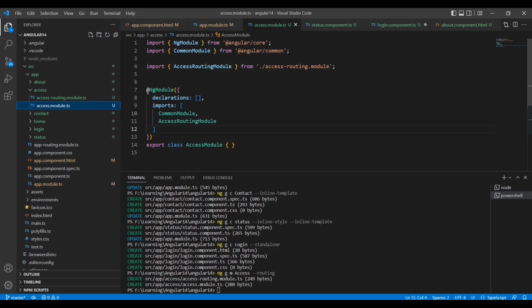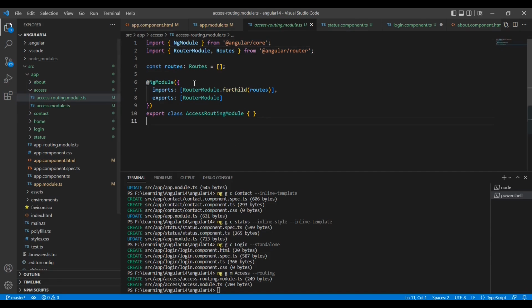If you notice, any module should be declared within this NgModule decorator, and it contains the sections declarations and imports. Finally we should have this export. If you are not using this export, we cannot call this class in some other modules. Also this app routing module contains the same information. When I'm explaining routing, you will get more information.